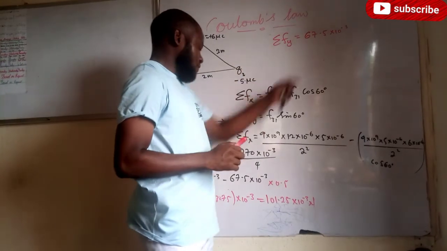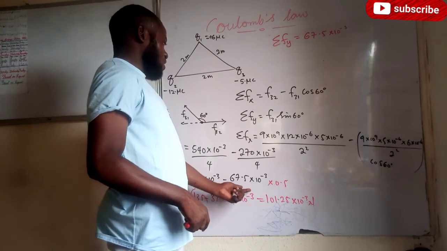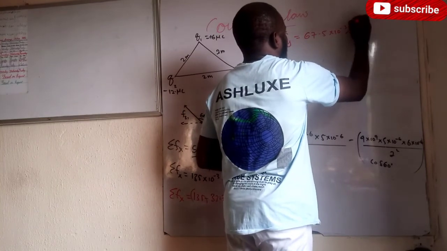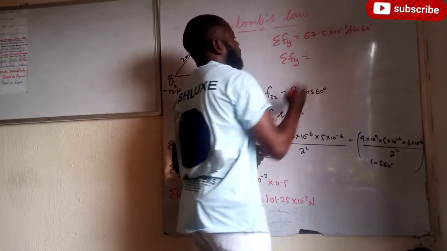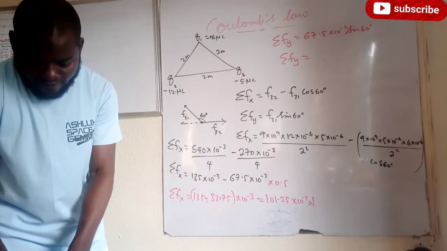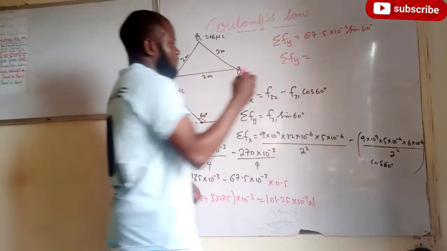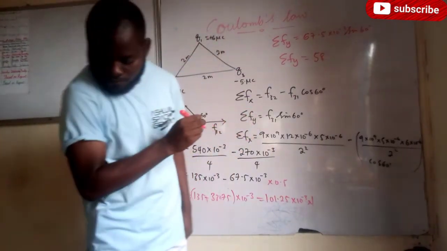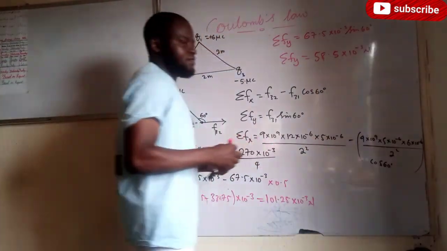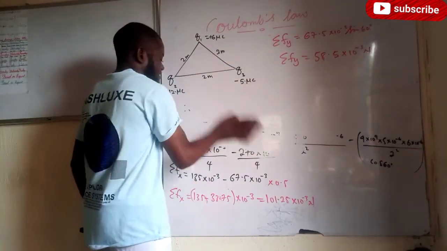So back to this now. You know, this particular one will result to this, right? So if that should be the case now, sine of 60 degrees. So the summation of the vertical component therefore becomes 7.5 sine 60 degrees. So that will give us 58.5 times 10 to the power of minus 3 Newton. But is that our answer? No, that's not the final answer. So we can find our final answer by doing this now.